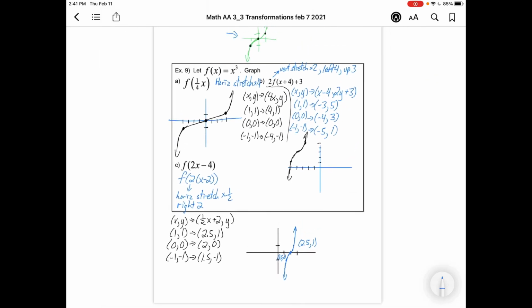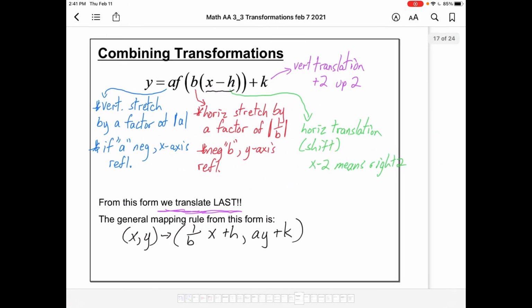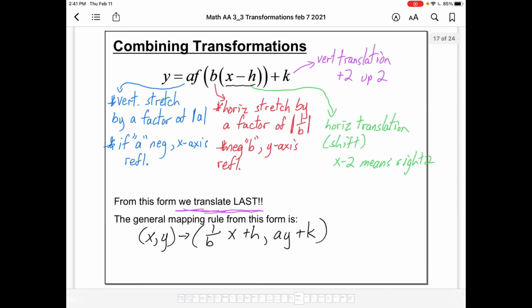That gets us through the basics of being able to combine some transformations. We'll look at this in greater detail in class, but I did want to make sure that we had a little bit of exposure to the idea that these transformations can be combined, and that this is what each of the parameters do to the graph, so that we can make it fit maybe some data or think about an exploration topic for the future.